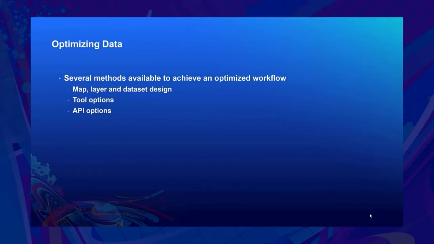So when you're designing your map, or your layer, or even the underlying data set, it's important to think about what you can do to ensure the data is really appropriate for offline use. There's also different options you can use with the tools that are available within the Esri system about how you create that data and how you access it. And finally, we're going to look at some options within the Runtime API that give you different ways of working with the data and allow you to make some choices that best meet the workflow that you're targeting.